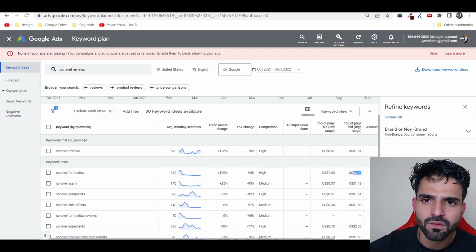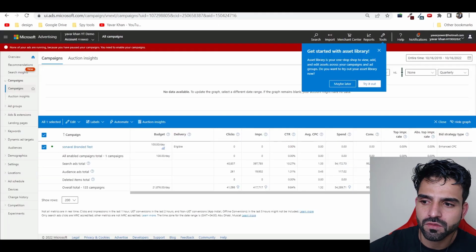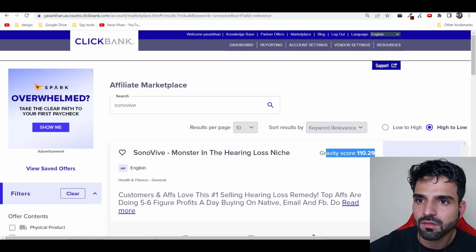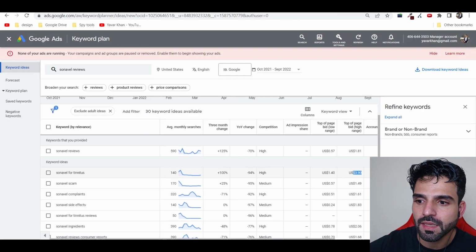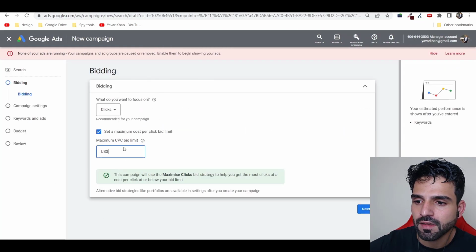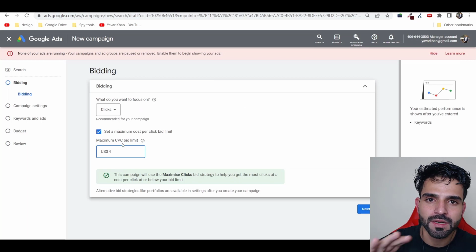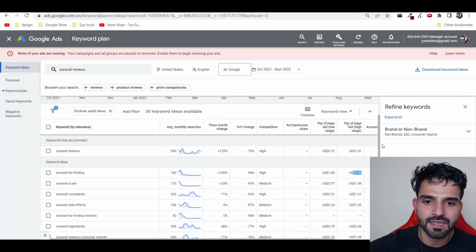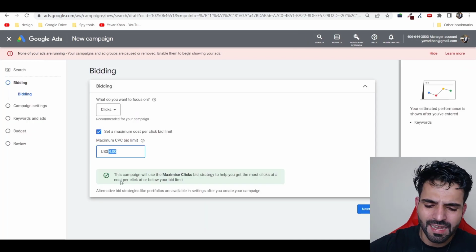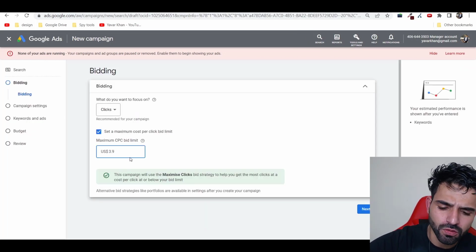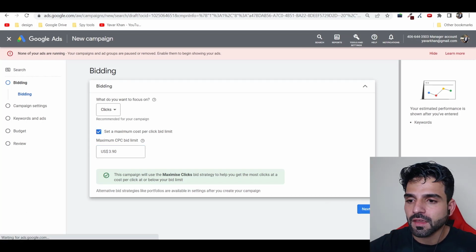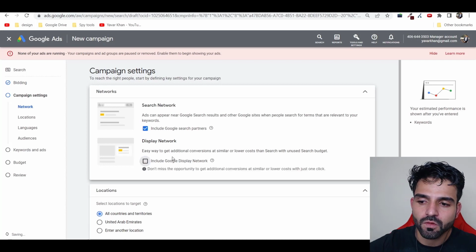Again, a similar thing was shown in Microsoft ads as well. So yeah, you know the bid is like this. So I would say the maximum bid I want to keep is, depending on your budget, but if you're not the first, you're the last, so I would always suggest keeping 3.90. That's the top of the page bid. Again, your ad copy also matters, your landing page also matters, your ad quality score, but we are going to discuss that later. Next I would remove display.